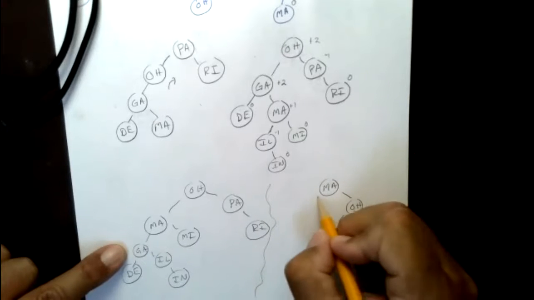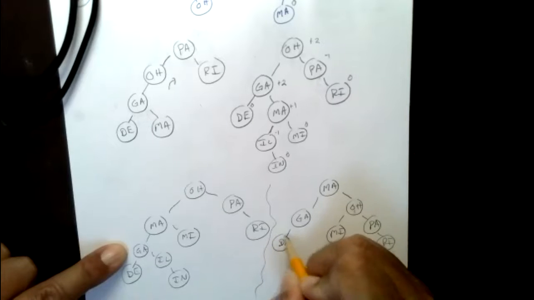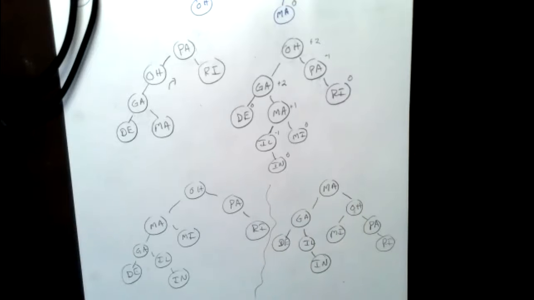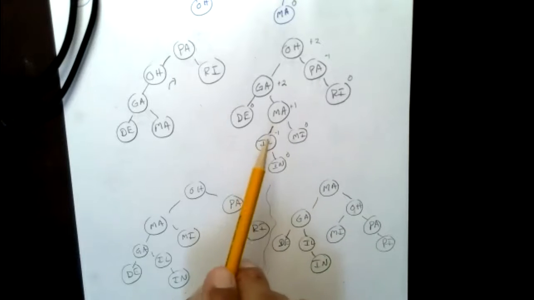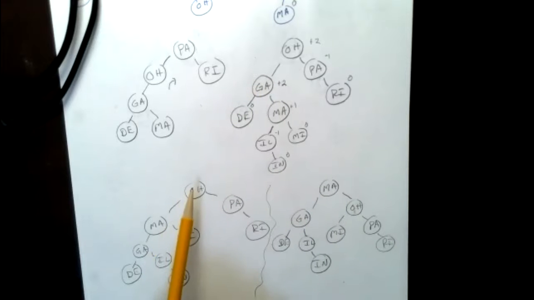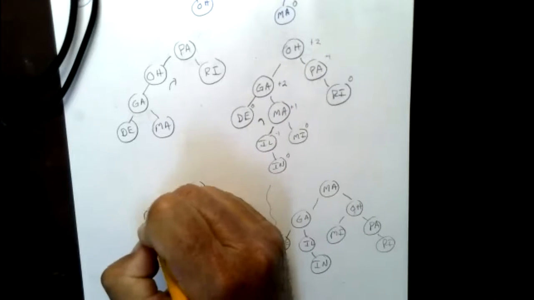And then what do I have left here? I have Georgia. I have Delaware. I have Illinois. And I have Indiana. Yay, I got that one right. Every parent is greater than its left, less than its right. Balance factors across the board look pretty good. So when I got in trouble here, I did a left on Massachusetts, then I did a right. So I did a left here, and I did a right here.